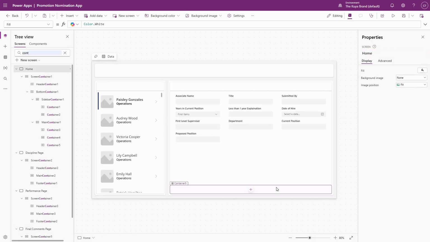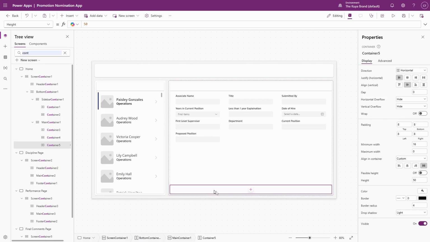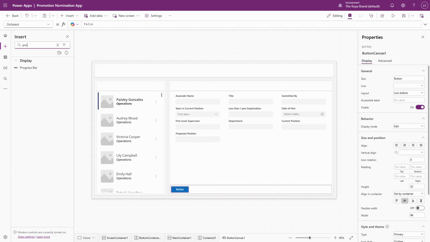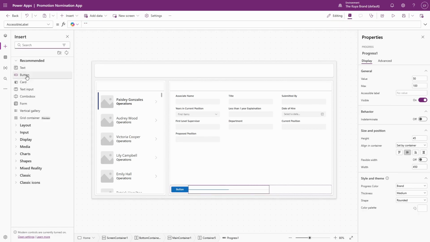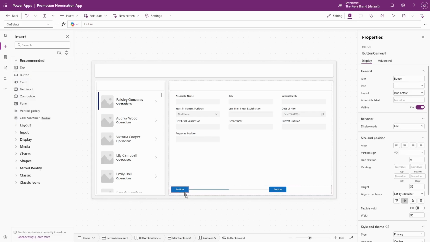So now as our form continues to move from page to page, what I'm going to do is add in this bottom container, a button, add in from our modern controls, this progress bar, and then I'm going to add in one more button. The button on the left here, we will rename the text property to cancel.